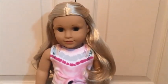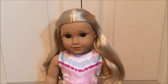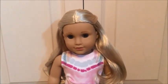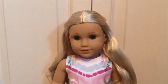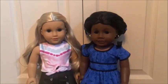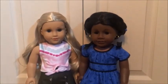A couple people have said that she does look like me. Now, she kind of does, but I am more of a classic mold, and obviously Miss Kira has Josefina, and I have blue eyes instead of green, but we do have quite a bit of similarities. Here are the two queens together. Kira is number 41 because I had her in my cart first, and then Addie is number 42.